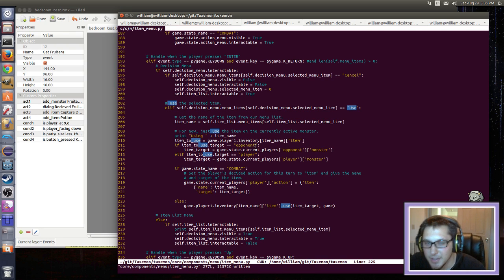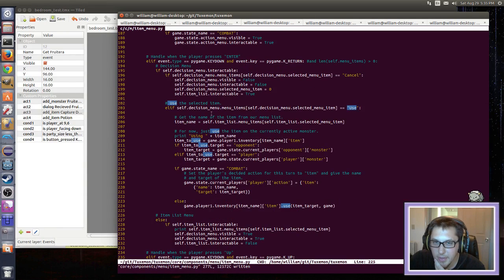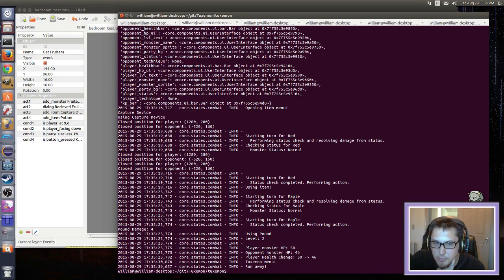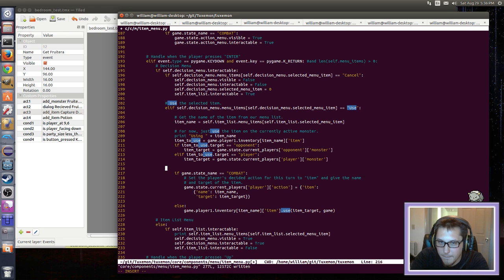Alright. So we got our item to use. Okay, let's look at the output here. It should say using item. Okay, yeah. Using capture device. And that's where this prints here. Using blah. So let's figure out what this target is. So item to use. So let's just print out item target.